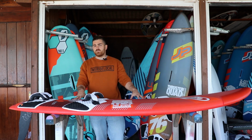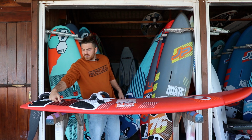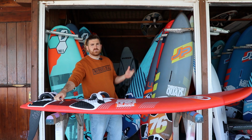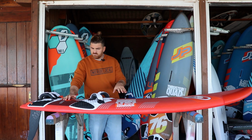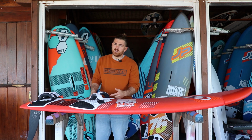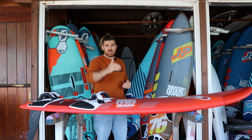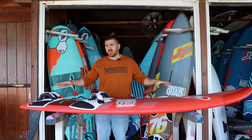Now the difference with this freeride board is you've got a smaller volume, 112. Now the length is 240. That one was 242. So okay, it's a little bit shorter, but no problem. It's still very long for 112. And the width, this is what is more important, is 72. We had 69 to 72. So this is a smaller volume with quite a big difference on the width, right? And about the same length.